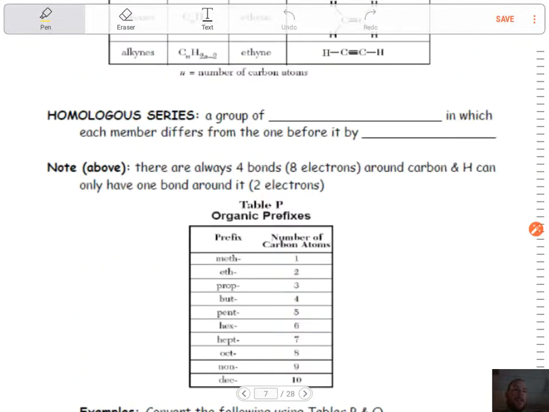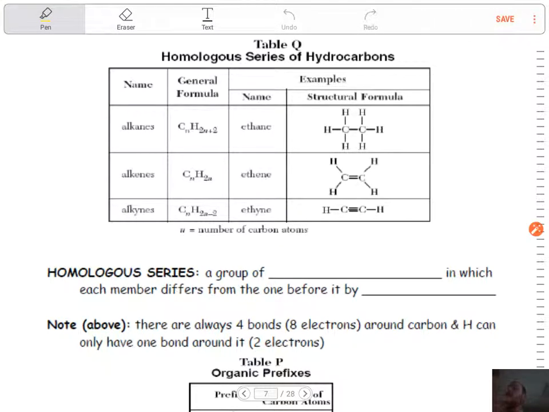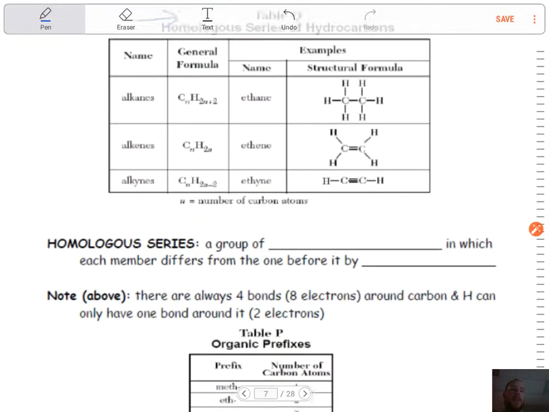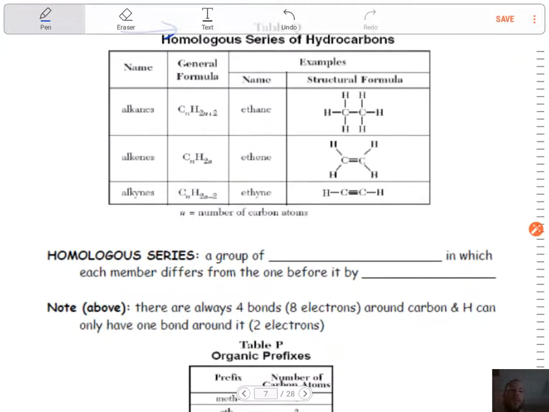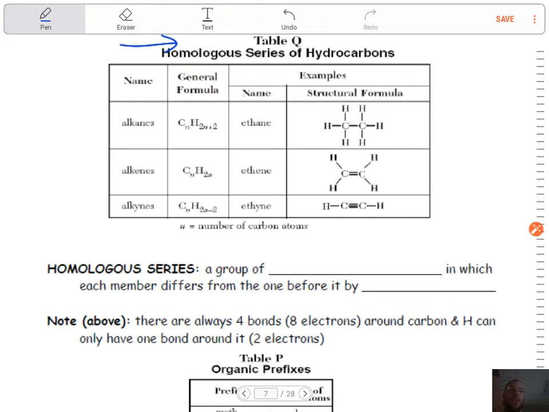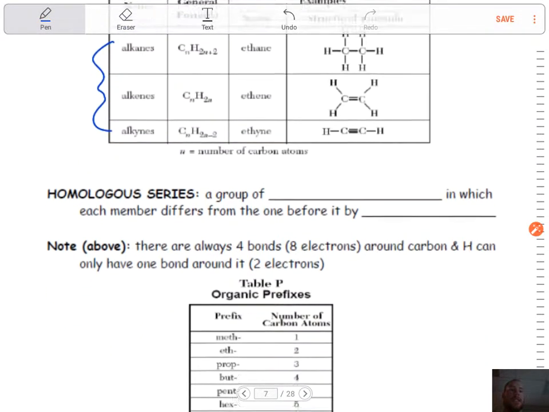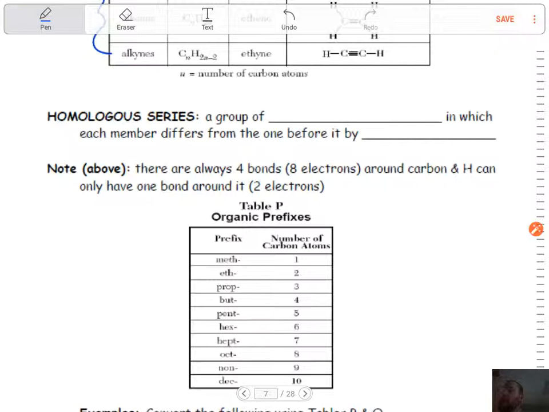All right, I know this is a little bit longer, kind of throwing a lot of information at you guys, but we got to get through it before we can start talking about the other types of compounds. So guys, table Q, we're going to talk more about table Q in our next video, next couple of videos, okay? This is where you have a big portion of information, which is why you don't have to memorize all this with organic, but you are given it on table Q, okay? We're going to talk about these 3 family groups in the next few videos, okay, and kind of talk about what those are.